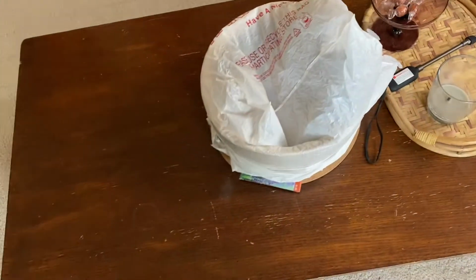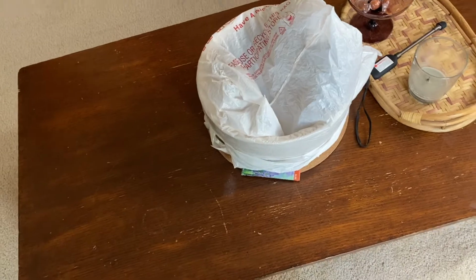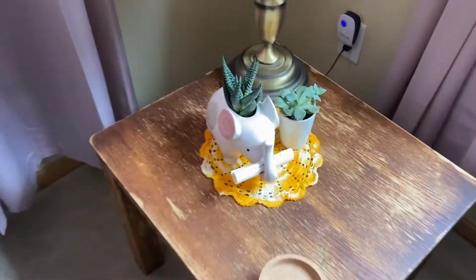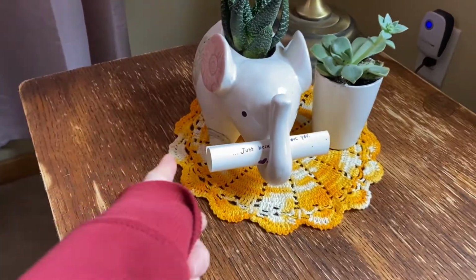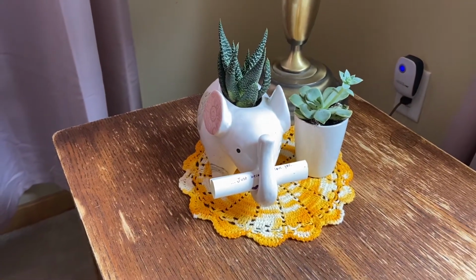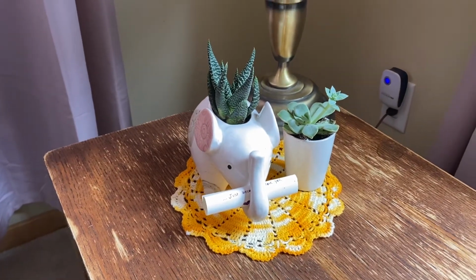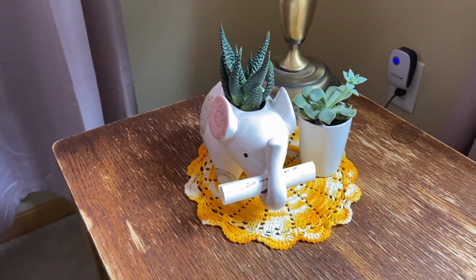So here I've got the lavender. This is just in our sitting room downstairs. And then I also found these cute little succulents. My sister got me this little elephant here and wrote a sweet little note to go with it. The succulent that she picked out for it, though, was not in a good place to take care of, so it died away, unfortunately.